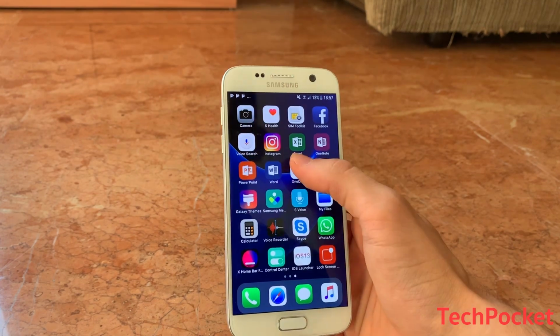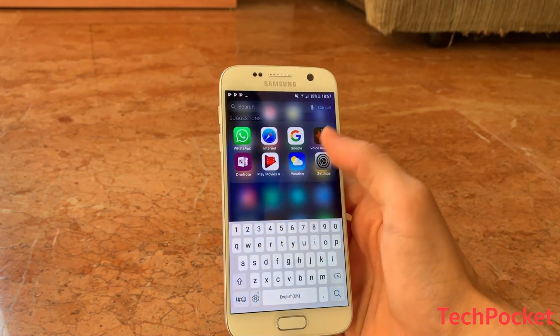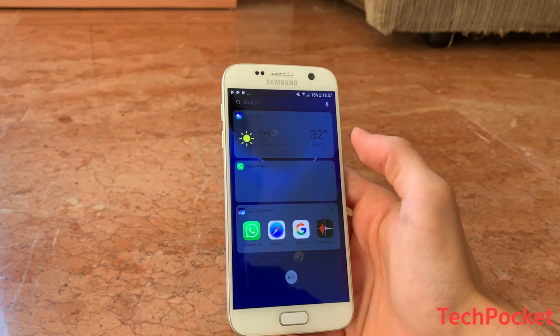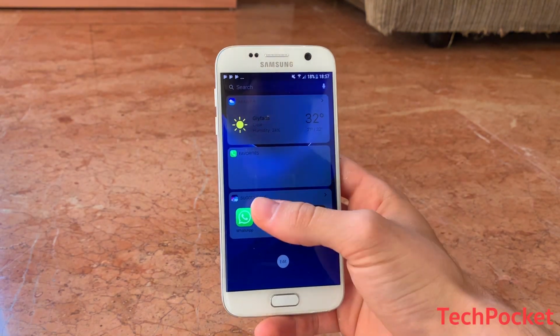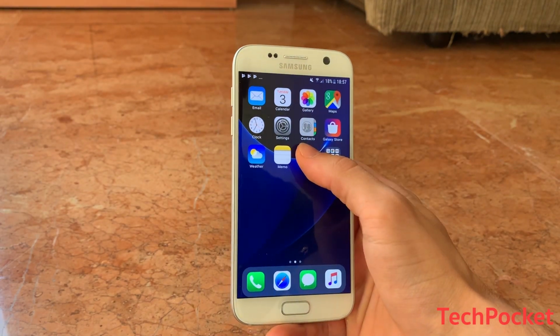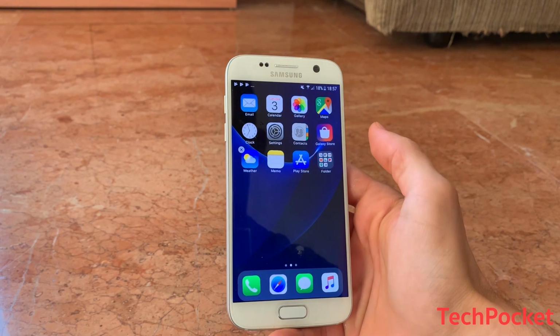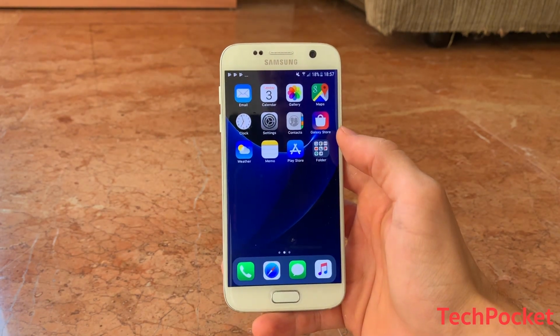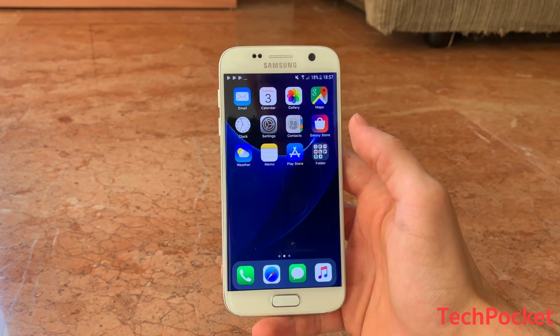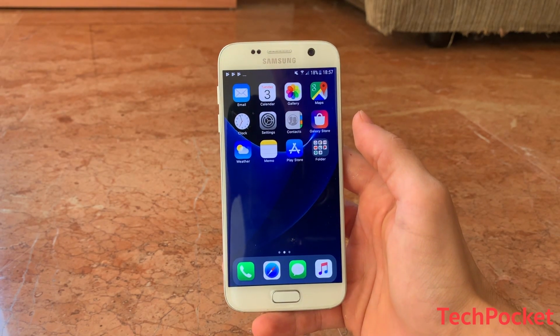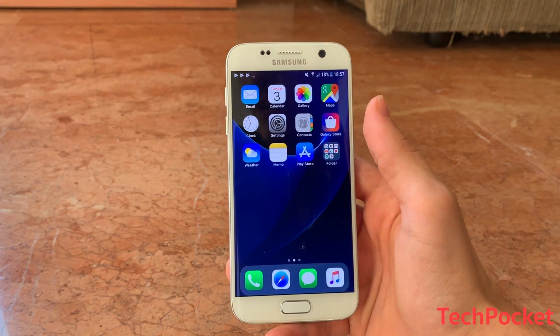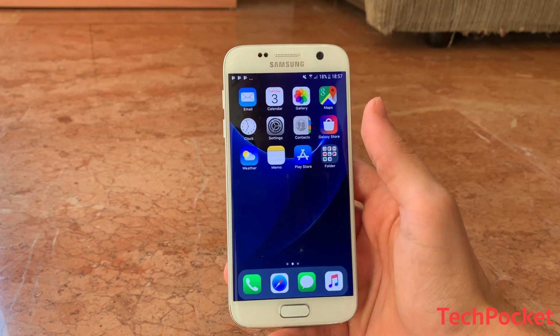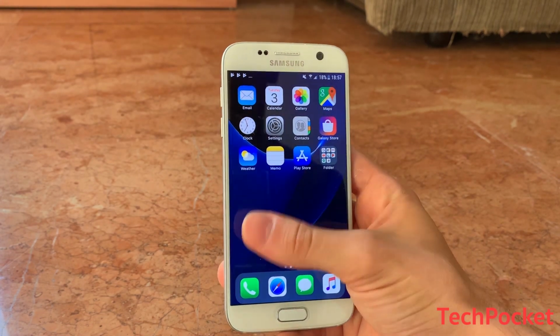Now this is pretty cool. You have the spotlight if you drop down like that, and you also have some widgets if you scroll to the left, and also you can rearrange apps, delete apps and stuff like that. But it actually looks kind of fake. So you're going to tweak some of these settings and get the most out of it, at the lock screen and also in notifications as well. So let's go ahead and do that.